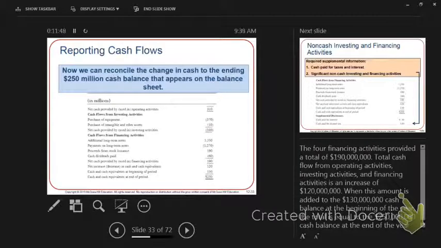And remember, one of the questions I think, Baja, you asked, we don't use cash. And I said no, and I wrote those numbers on the board, and I said, but we'll talk about them. That's why. When we're done, this 250 million needs to equal that number on the balance sheet, and it does. The ending cash number on the balance sheet needs to equal that 250 million on the statement of cash flows. So those last three numbers equal all three numbers on the balance sheet: the beginning cash, the ending cash, and the change in cash. So you don't ever have to use those cash numbers from the balance sheet.